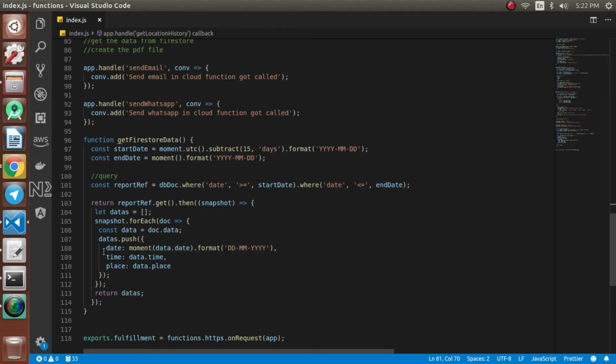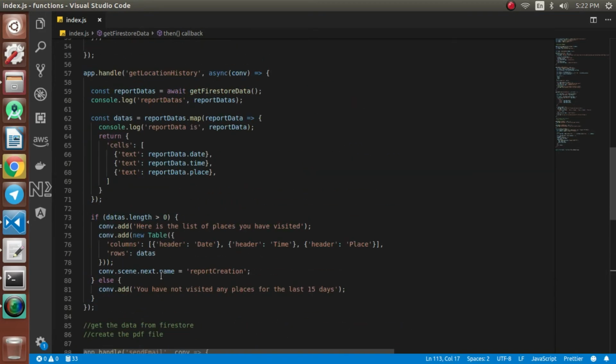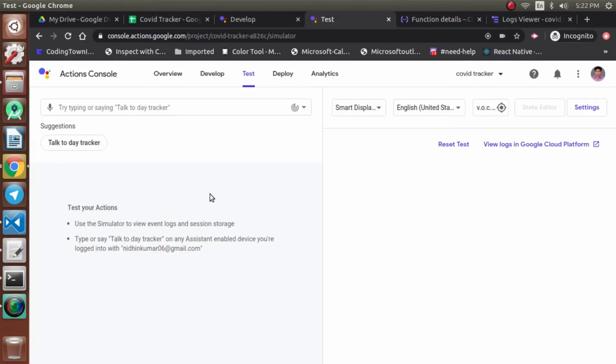We are passing this to an array, closing the snapshot, and returning the data. And here in the reports data, we are getting that. In the cells, we are showing the report.date, time and place. Then what happened? We'll check it now.